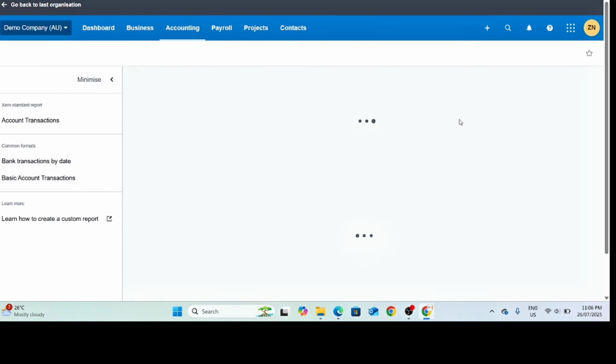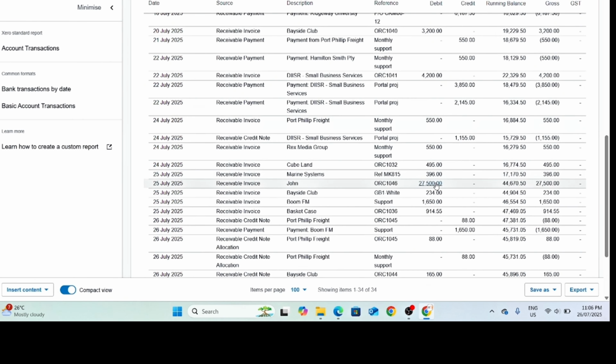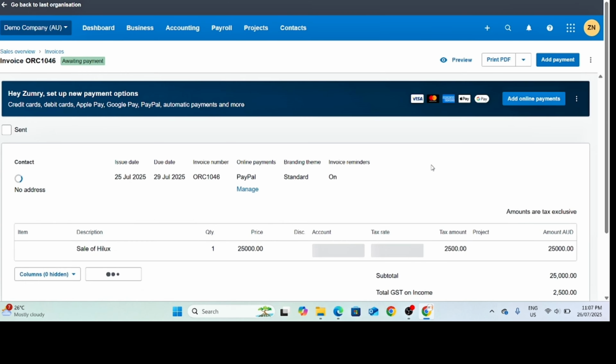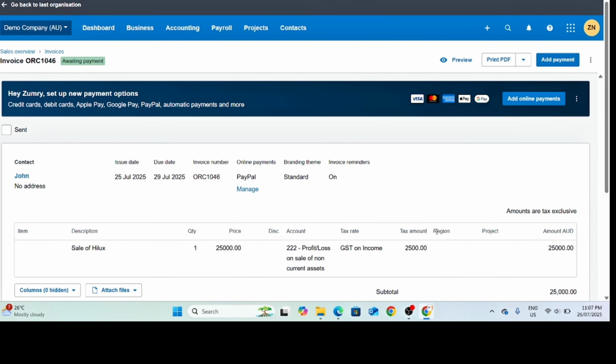So it should be in this account. There you go. For John, we sold the Hilux for 27,500. So if you select that transaction, you can see the details that we put in as a sale of Hilux for 25,000 with 2,500 as the GST, and then payments are waiting.